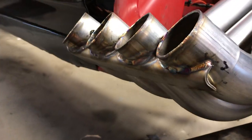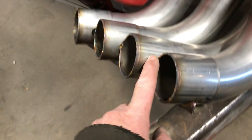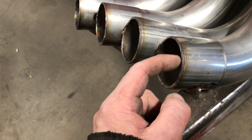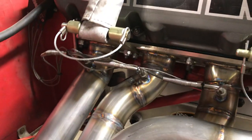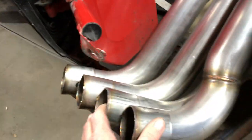I've got the braces and if you look at the other side here, it's got a brace welded underneath there and then it's got these caps that cap off the tubing and they're welded around the top. I put the welder on pulse and it just pulses all the way around, and then everything is welded on the bottom and makes a nice clean look on top. I still have the EGT bungs that have to go in the other header, so there's still quite a bit left to do.